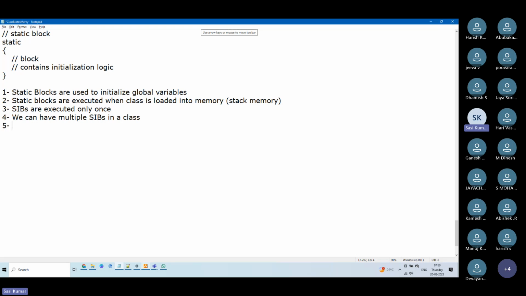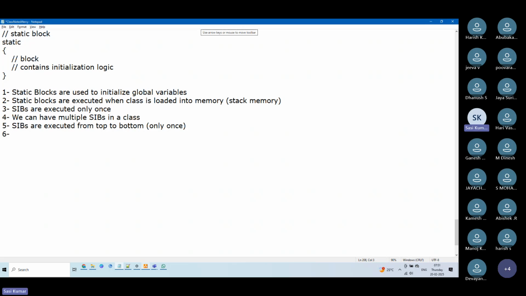SIBs are executed from top to bottom, and at the same time, as per our point number 3, we can even say executed only once. So they are executed from top to bottom, and they are executed only once.